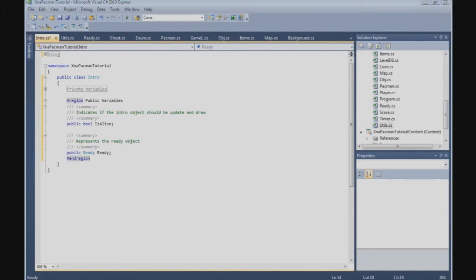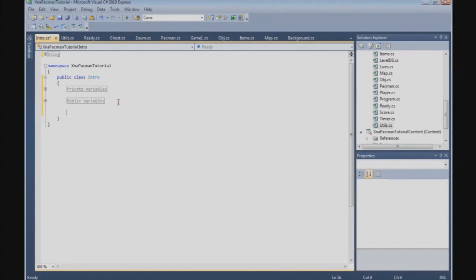Now we need to build the constructor. That's a public Intro. Set is alive flag default true, so is alive equals true.